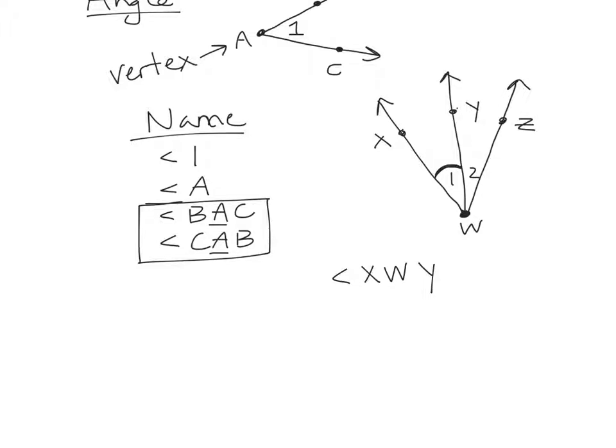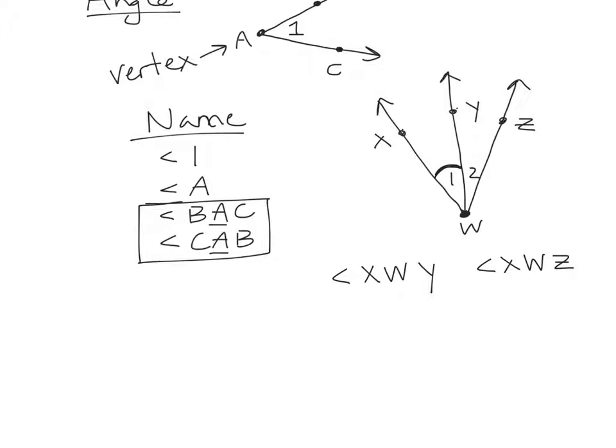Can anyone name the big angle for me, the combination of the two together? Yeah, Candace. XWZ. Okay, what's the other way you could have named that one? Bella. ZWX. So either one of those combinations is great. Okay, so the big angle would be XWZ. Okay. Questions on that?